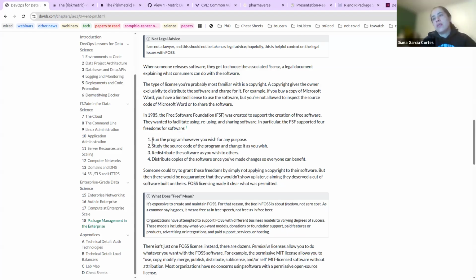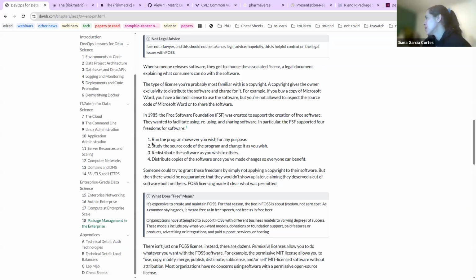Everyone should be able to study the source code and change it, and also redistribute the software as you wish to others. Everyone can change something and send it away, and also distribute copies of the software once you've made changes.